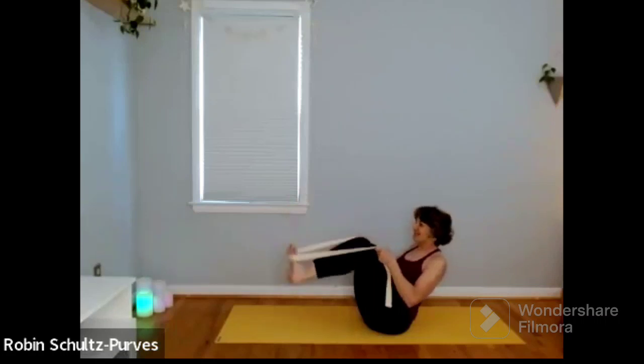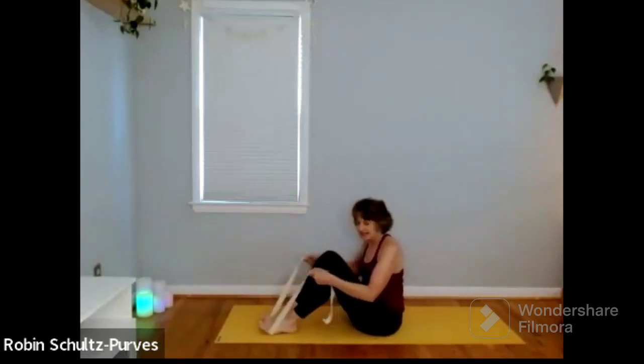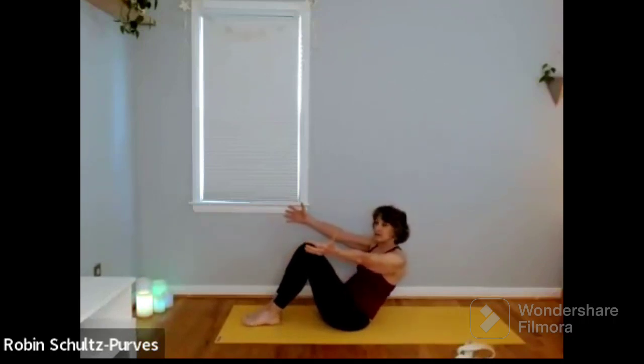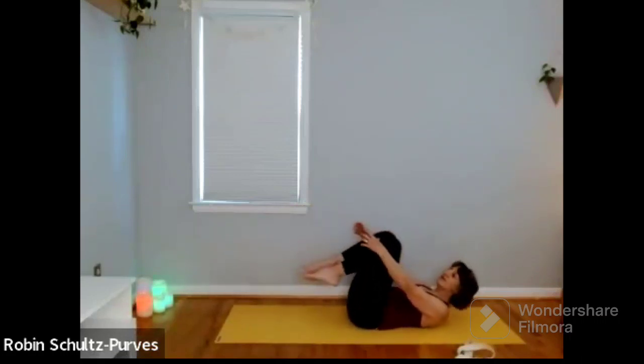And on the exhale, release the pose, planting the feet. You can release the strap, keeping it accessible. And then grab your giant imaginary beach ball, using this beach ball to come down one vertebra at a time. And once you're down, draw those knees in. You can rock side to side. You can make some small circles on that low spine.